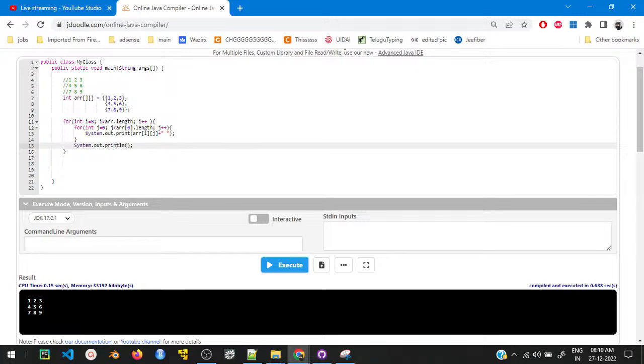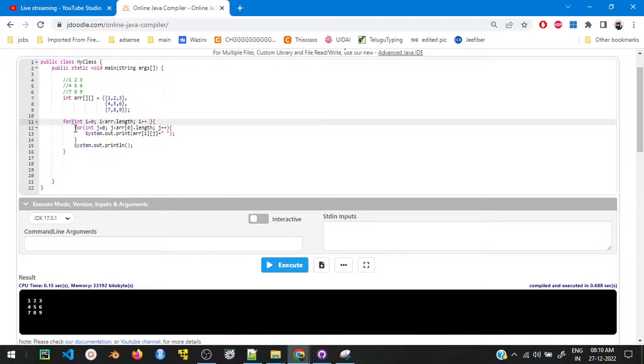But if we take the complexity of this code, it becomes O of n square, because we have used nested loops. A single loop runs for n times, so its complexity is O of n.